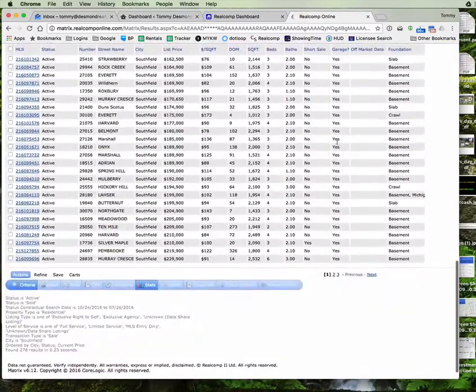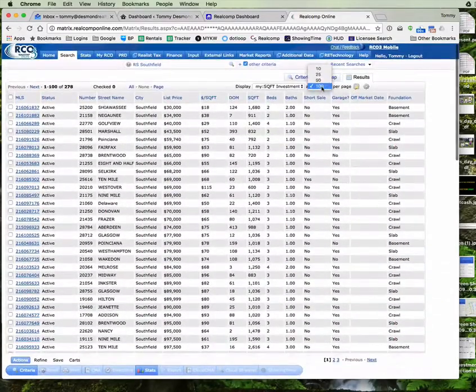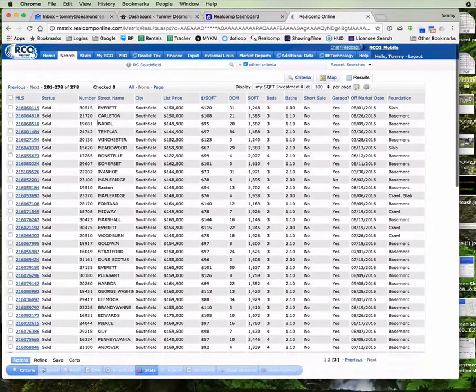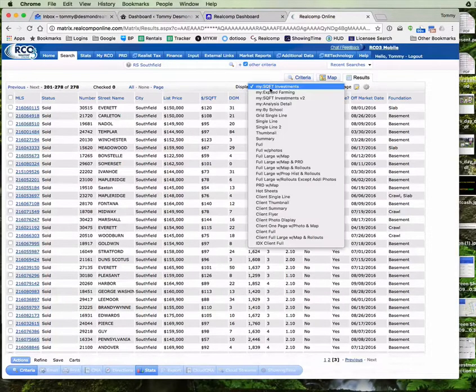If we scroll down, switch it to 100, and go further out, now we're getting into sold properties. On the sold properties, it's giving us off-market dates too, so we can see how close that is to our timeline, because obviously last March is a little bit different than the middle of the fall, and market prices could be different. You want to have that tighter timeline in order to get some accuracy, especially if you're trying to calculate an ARV or what kind of activity an area is getting.